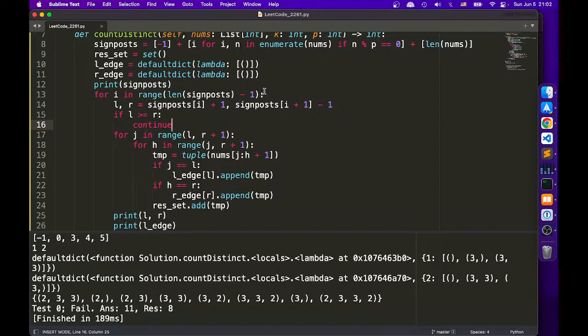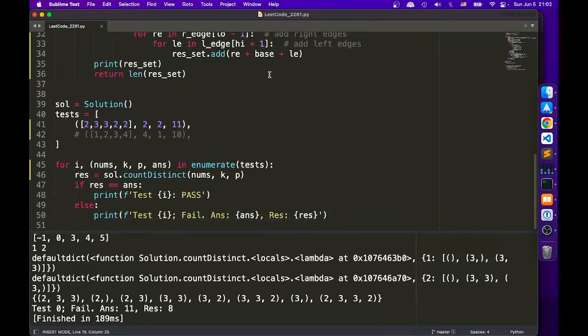And then one, two, and so just 0 and 3. Interesting.